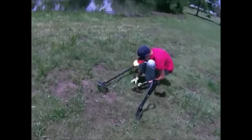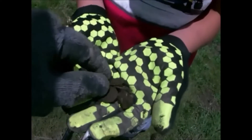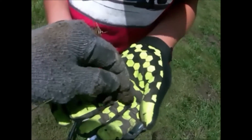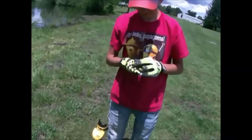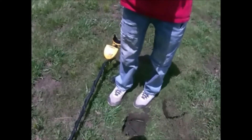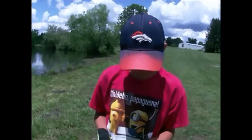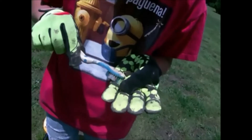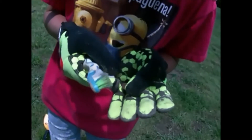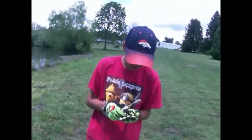What you got, buddy? How about that — four coins! Did you say there might be more? Pretty sweet, his first coin spill. I think there might be more down in there. All right, he just cleaned them up a little bit — they're all wheat pennies! Those are the first wheat pennies you've ever found. Pretty sweet!